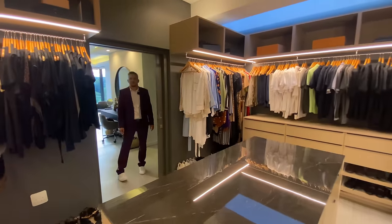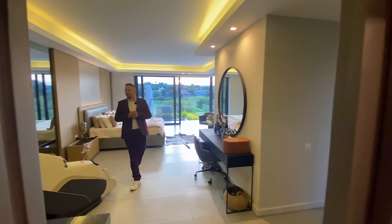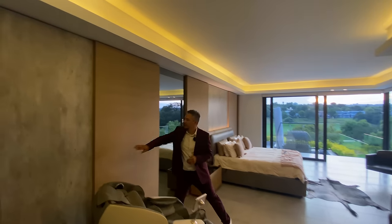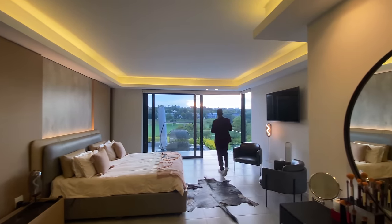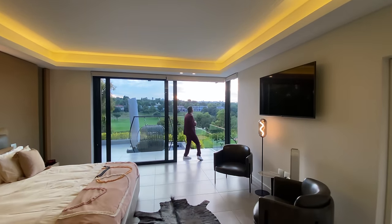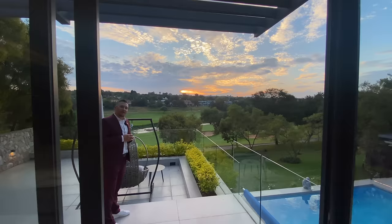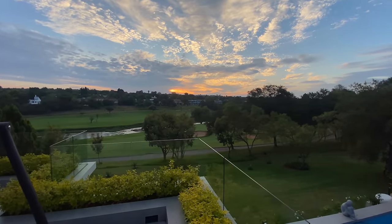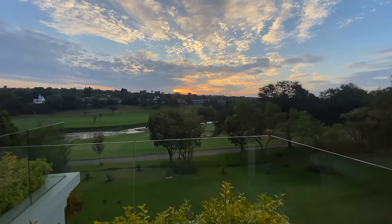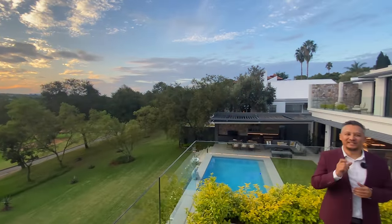And as you come out of the walk-in closet, you come into this beautiful bedroom. Again, second to none finishes, concrete finish wall, together with some beautiful wall cladding. And you can't ignore, as you wake up, you have this view of the golf estate. Perfect for sitting in the late afternoon like we are now, sipping on whatever you like to have. And look at that. If I'm not mistaken, this is currently hole number 11, par 3 for the golfers. I think 100 yards to the hole, a bit of detail for the golfers.